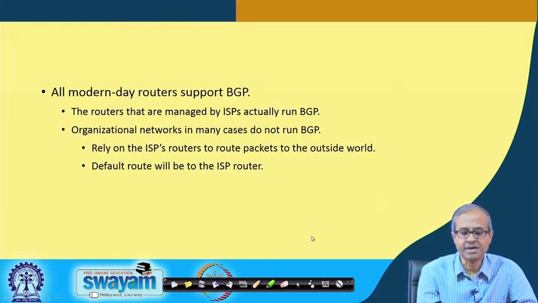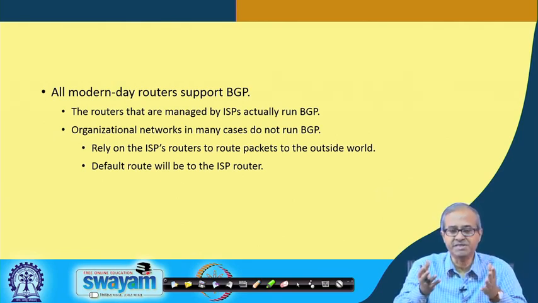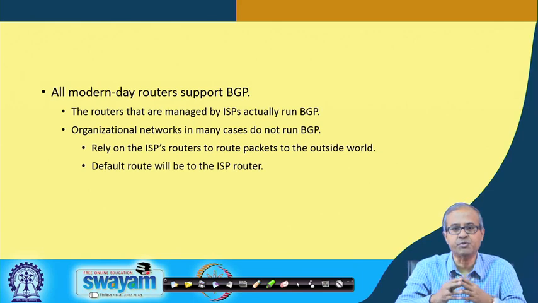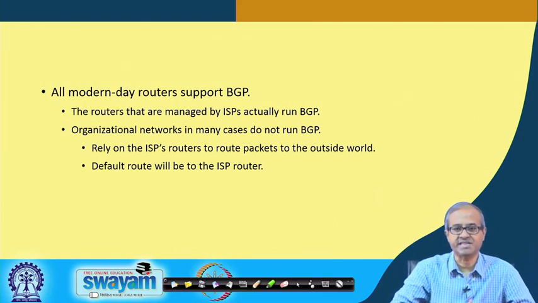Now, the point to note is that all modern day routers, particularly the ones you are using in the border or the gateway, support BGP, but whether or not to implement and run BGP depends on the decision of the organization. If you decide to run BGP on your router, that means you are putting some extra responsibility on yourself. You are not relying on other routers to provide you correct information. It is also your responsibility to maintain the information correctly, so that packet routing takes place.